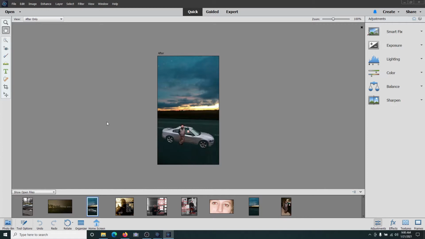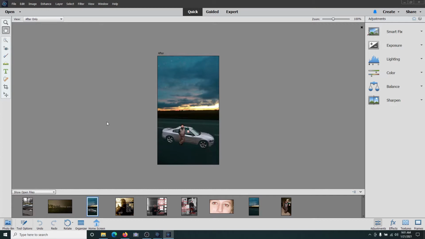Now clearly this is an amateur level Photoshop because I just wanted to make an example. Because the sun is sitting in the background, yet the light source on the face in the car is in front of me. And so it does look a little bit artificial. But you get the idea of what you can do in terms of cropping and editing and resizing to get things to fit a little bit more into proportion.